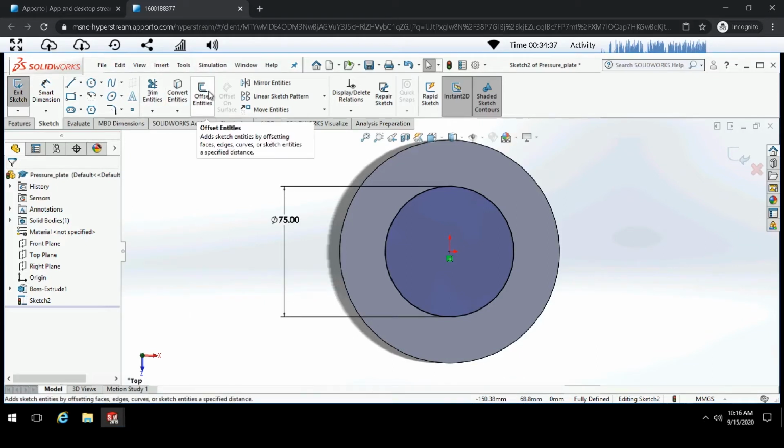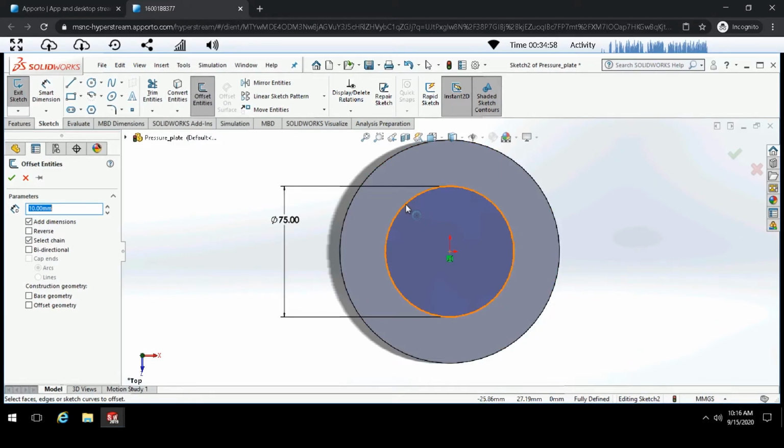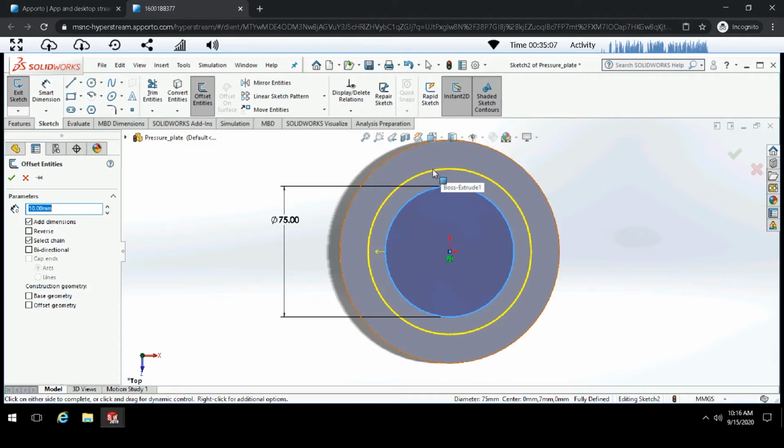Next, we're going to use the offset entities, and this is really cool. It gives us an offset of the sketch that we have selected. So when you select offset entities, you're going to hover over this inner circle so that the circumference turns orange, and then click that, and you can see here this is our predicted line.